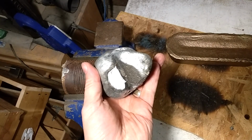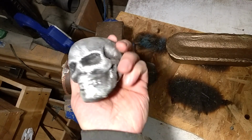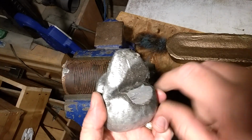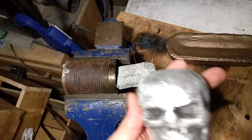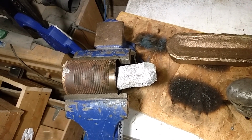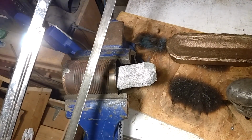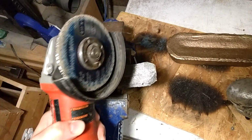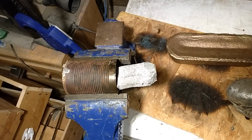That was quick. Remember this guy? Finally got around to getting him off his sprue. That was a lot more fun than this guy. Or even this guy, to be honest with you.